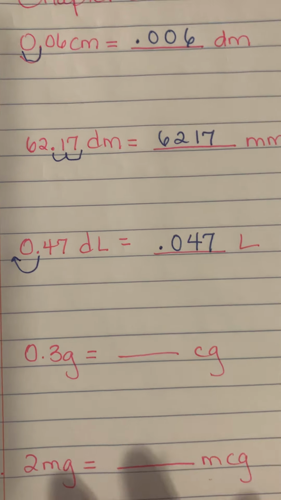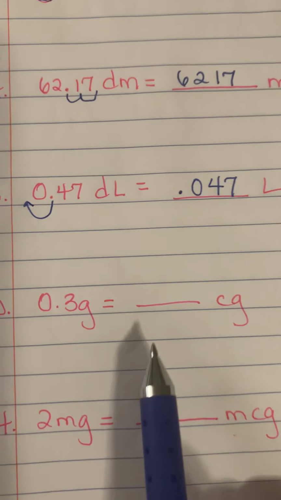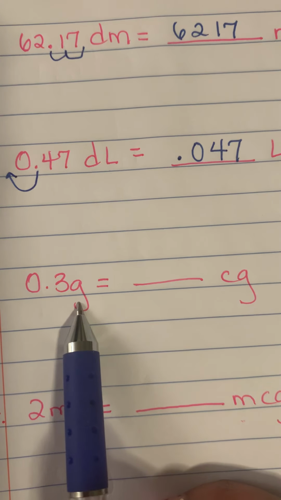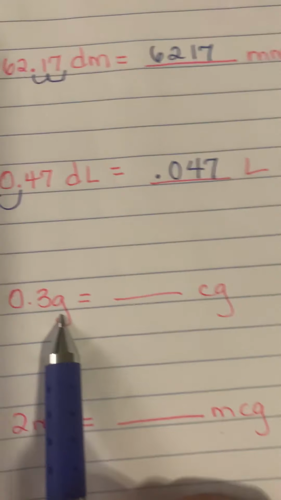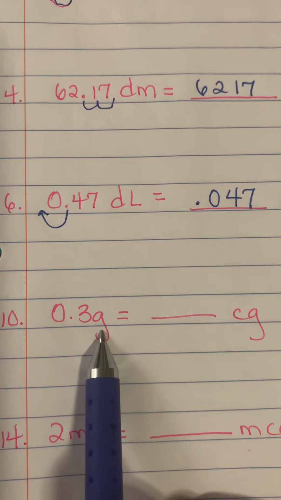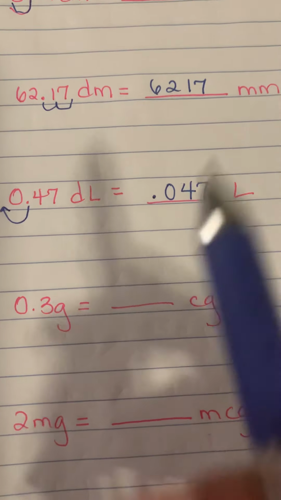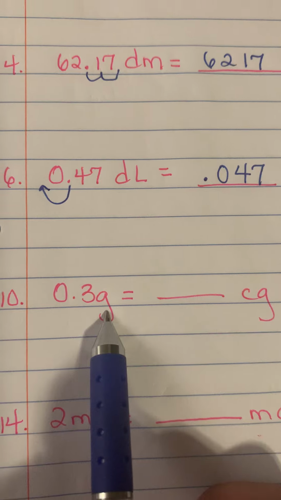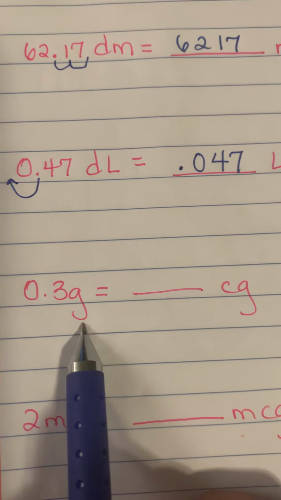So we're just moving decimals to the left and then moving decimals back to the right, depending on where you're going. All right, from G. A lot of people think that GR is for gram. That's not true. GR is for grain, little granules, like the fiber in granules. But G stands for gram. All right, so from gram to centigram, from G to CG. So from gram.